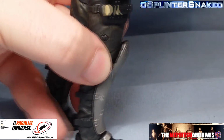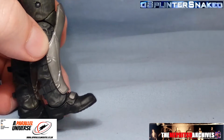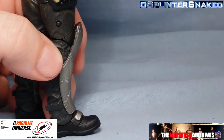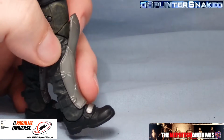I'm not sure about that, because they're definitely two different colours and definitely two different sculpts. If this is supposed to be a tool boot, then it should be smooth. If this is supposed to be a trouser going to a shoe, then there should be some kind of ruffling at the end of the trouser. Yeah, Garrett, fair enough, if they did that it would hinder the sculpt, but it also kind of breaks the illusion a little bit.